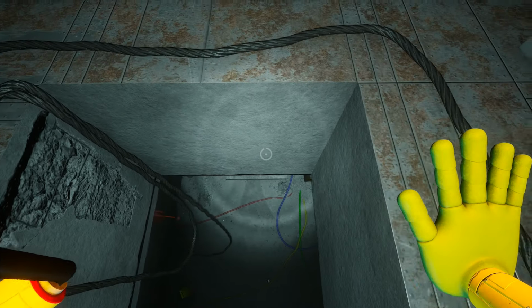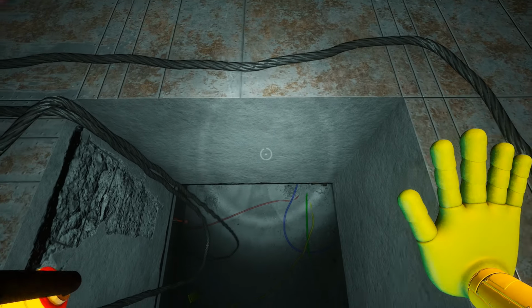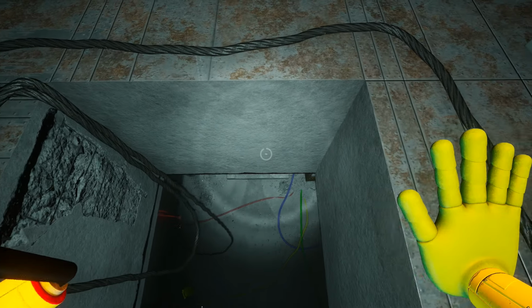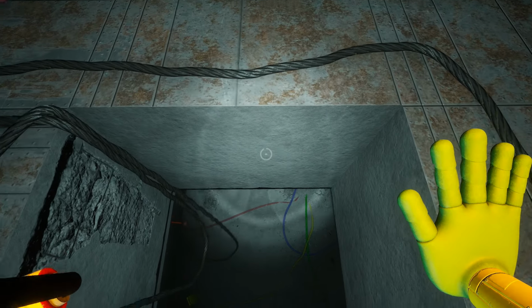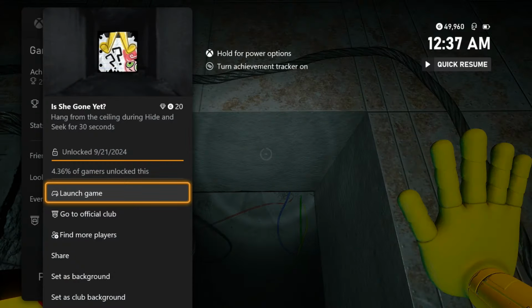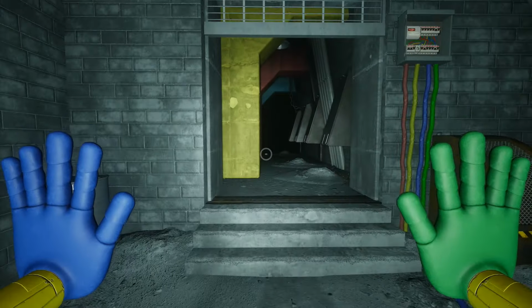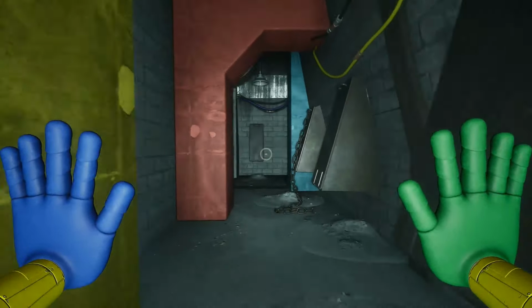So just keep holding on. Keep holding on. Keep holding on. And then eventually that'll unlock the achievement for you right there. And then we can drop down. Obviously, if you're going for a speed run, you don't have to do that. That's completely optional. But now drop down, make your way through here.